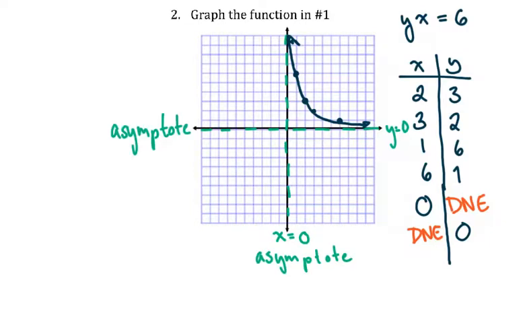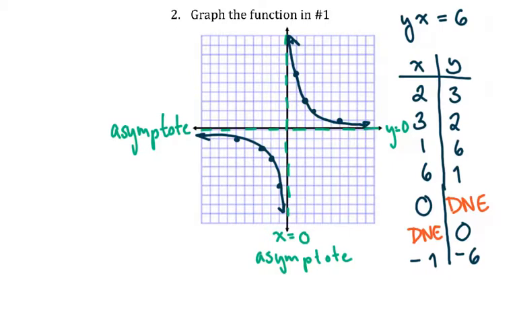Now, unlike exponential, we are allowed to put in negative numbers. If I have -1 and I want to multiply to 6, that's just a -6. The two negatives cancel out. So then I have this point here. Same with -2 and -3, -3, -2, and then -6, -1. So we have a nice symmetric graph here. Again, not crossing those asymptotes.